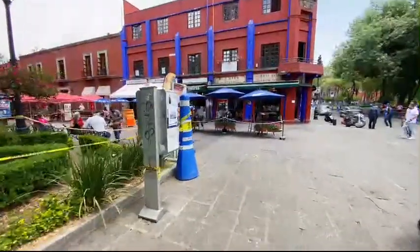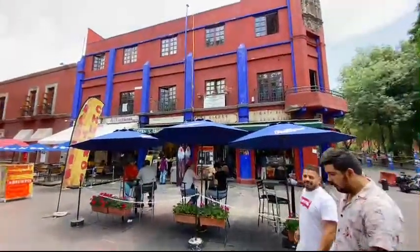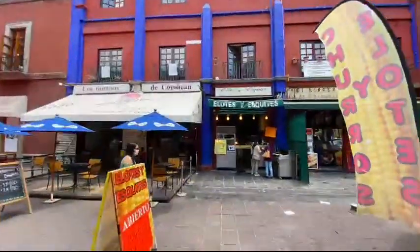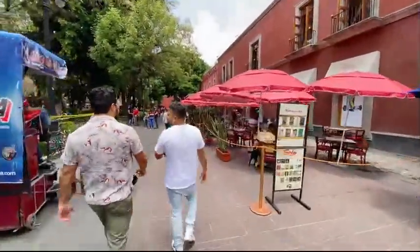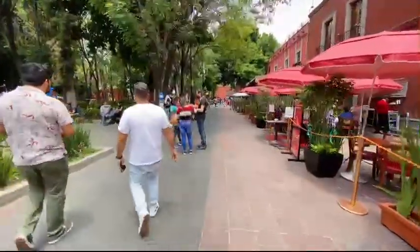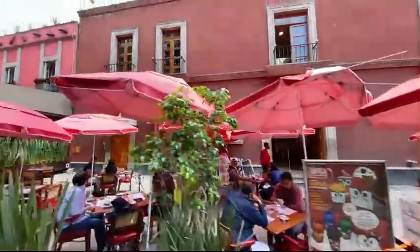So all of these buildings were already from the 18th century, okay? Because the rich people of the center wanted their country houses in Coyoacán. And nowadays, Coyoacán is well known for the restaurants, the churros, and also we have a very large population of hippies with handcrafts, and also a lot of indigenous handcrafts as well. Be careful. We have a little market behind this store over here.